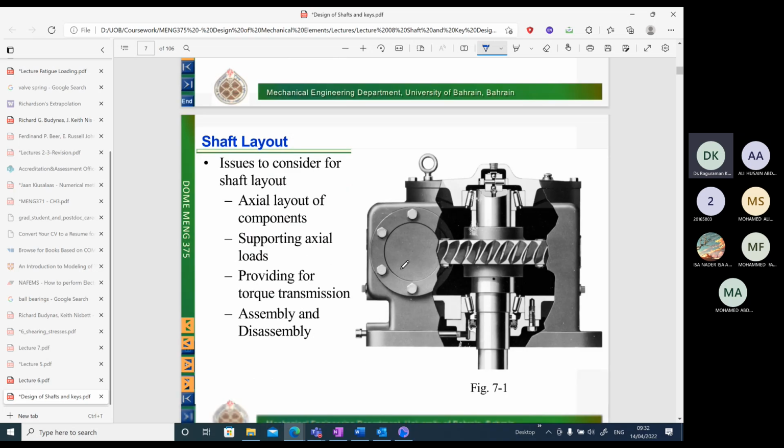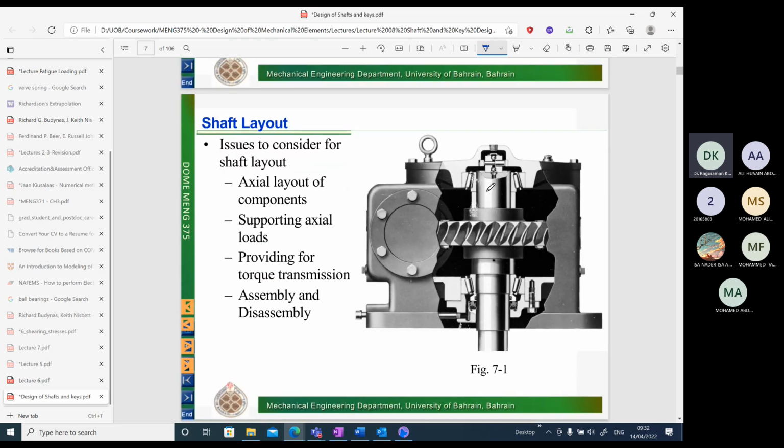So what is the typical layout of a shaft? You can see here, a shaft usually involves a lot of steps. You can see varying diameters, and gears are mounted in certain locations. Bearings support in certain locations. You can see here this particular step is required to position the bearing. You can see a roller bearing and maybe a ball bearing over here. So in order to position the bearings properly, we can see several steps provided for the shaft.